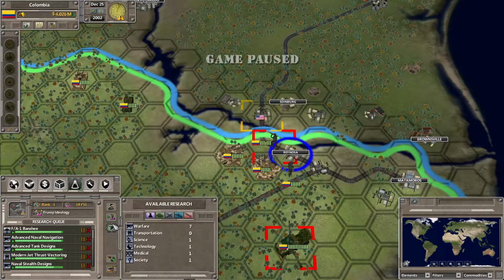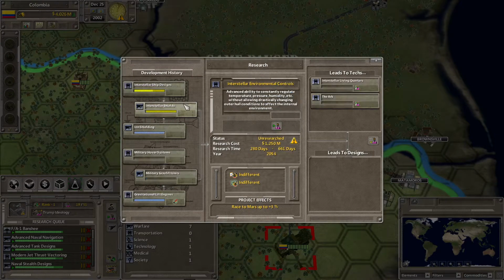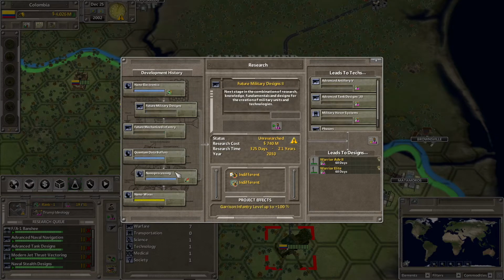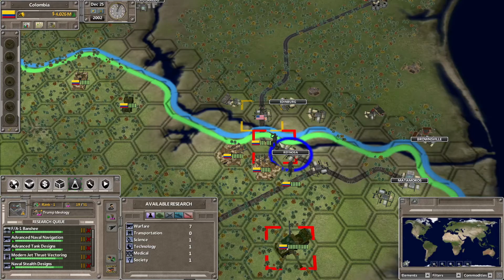We've also gotten another tech for the Man on Mars mission. Hold on. Yes, Advanced Telemedicine was the one. Interstellar Living Quarters is probably one of the next ones, but for that we need quite a few things actually, so that will take some time. Upgraded Defenses is the one, okay. But that's kind of holding us back right now.